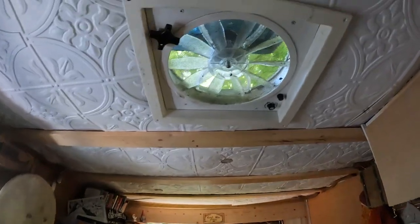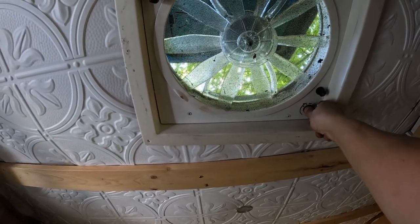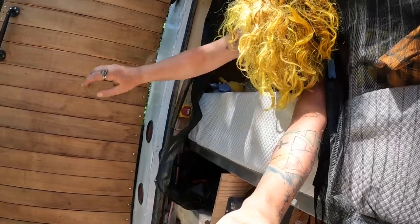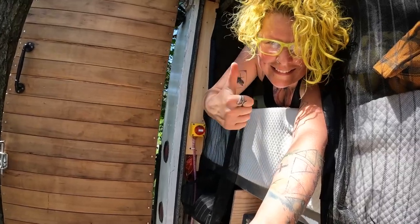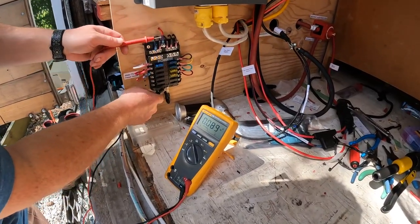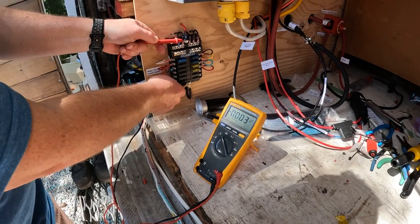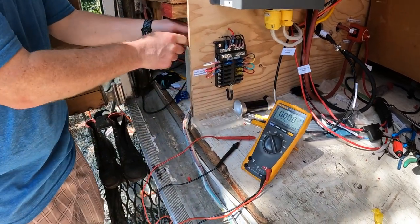We've tested the portable solar panel — that works. Next job is to go through all of the 12 volt circuits in here and test them all. The first one I want to do is the fan. The fan is not working. There's a switch — wouldn't you turn it on? I want to turn it on. Turn the switch on first. If it goes bang... Alright, now let's turn the fan on. Oh my gosh, I did the rookiest mistake — we do not have power.